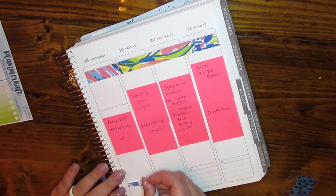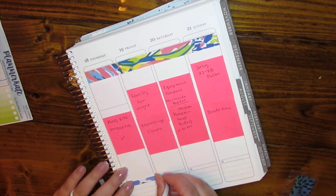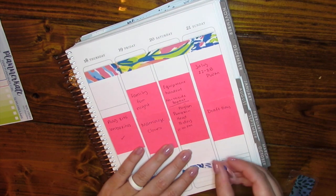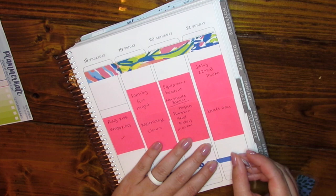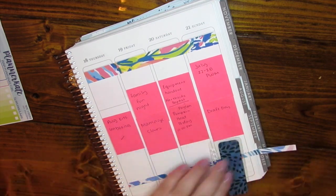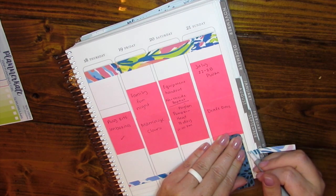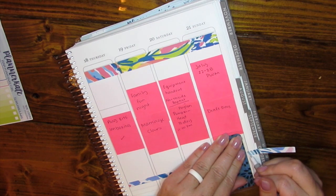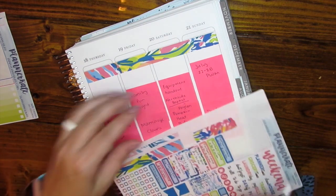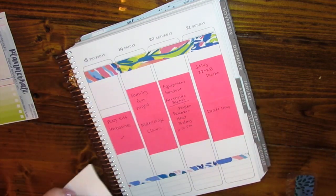Do you think it would be better, or do you like being able to see me actually putting down the structure? I personally like to watch putting down the structure, just because I like to see that I'm not the only one who struggles with this. But I'm also one of those weird people that like really long plan with me's, which I'm sure there are others out there like me. I would hope.